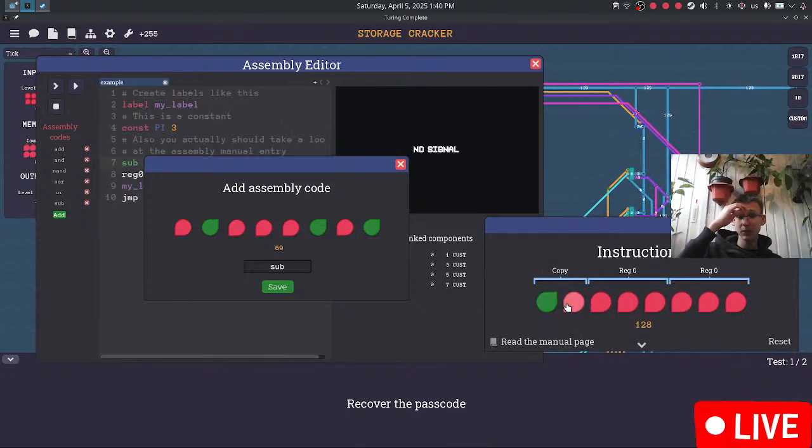So we have copy and condition. So copy. Let's do copy. Copy as an instruction. So this is going to be word. Then we're going to do registers. So we have in and out. Let's do out reg 0.